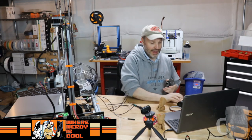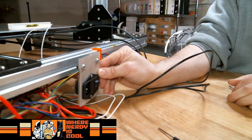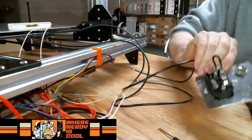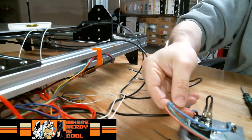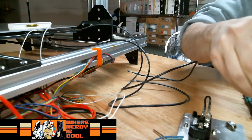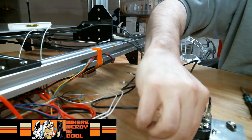And again, this is a replay for most of you, but if you're just tuning in, what happens is that this piece latches right in. And there's not much distance between where this goes to the back of the power supply. The thing that I am missing, I have my three wires that I need to attach to the power supply and then to wire correctly to the switch. The thing is I need more of these guys. I have two, I need three. So I am pausing on that part of the build.